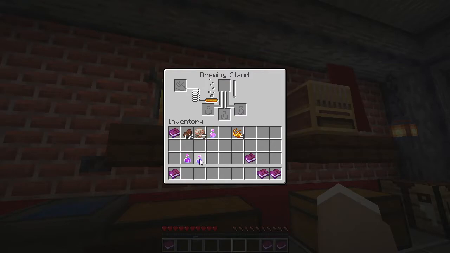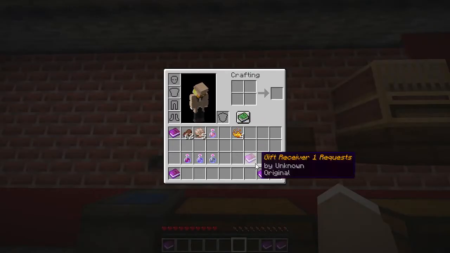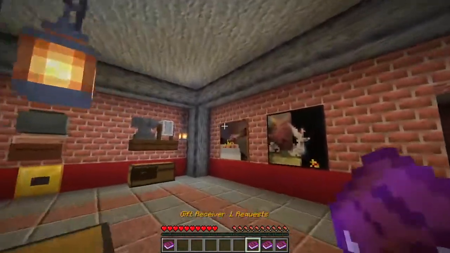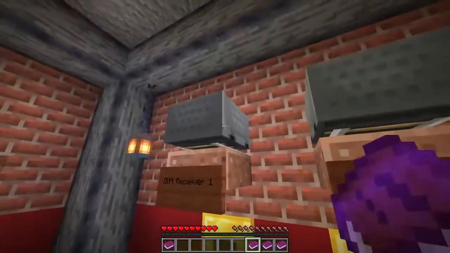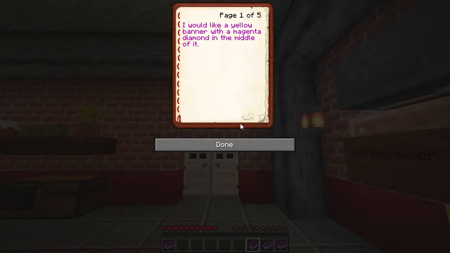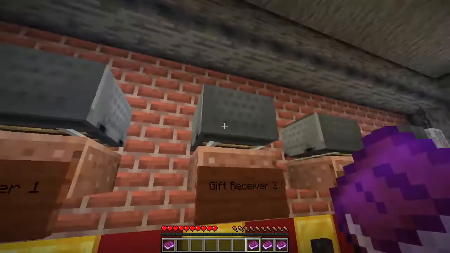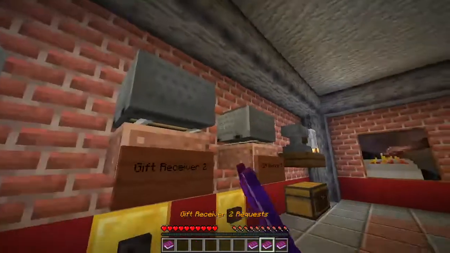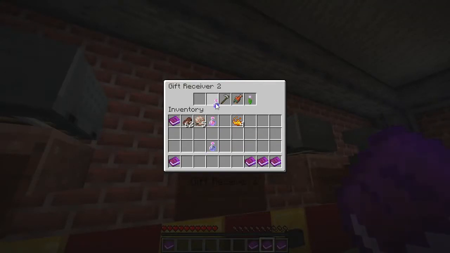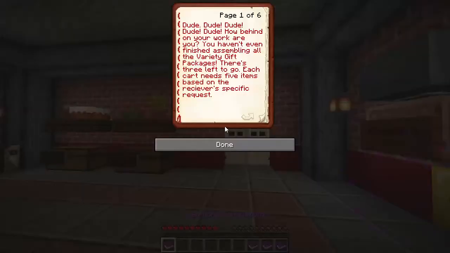Okay, invisibility and poison. Okay, so first one. Why are you asking Santa for poison? I'm just saying. So stronger. So strength goes into the first one, and I think that's the second slot. Yeah. So strength, then invisibility, right? Yeah. And then poison in the last one. And let's verify that that is the correct slots.